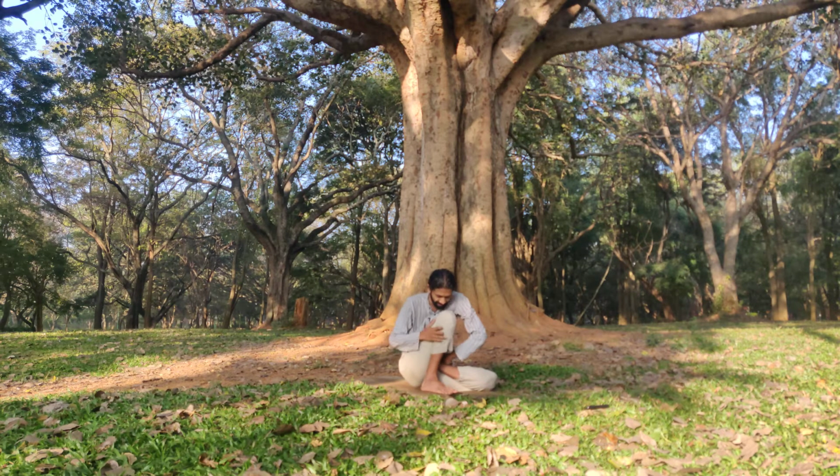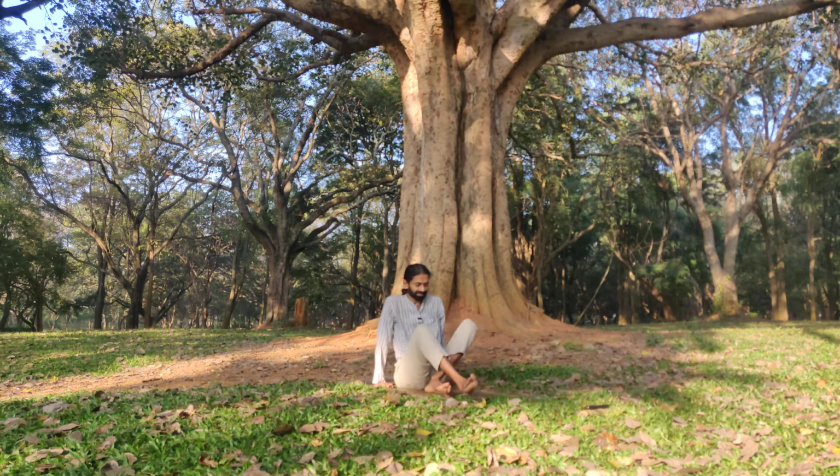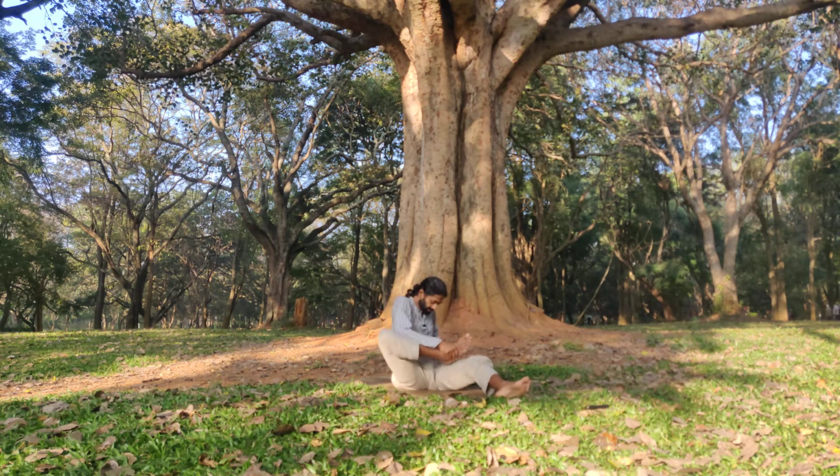The other side. Those who are doing Ardha Matsyendrasana, it's like this. The leg will be here and you will be in the twist. Other side. Right heel to the navel.